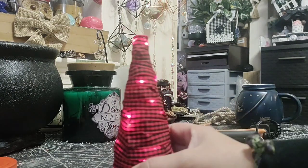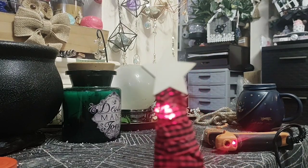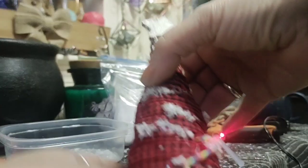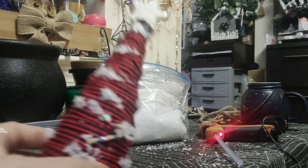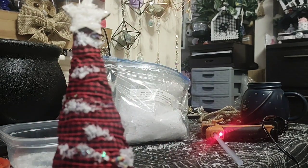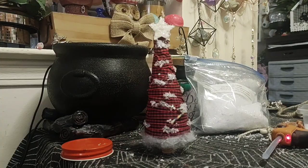Let's decorate it some more and find where it stands straight. The first thing I did was just put a wooden star on there - I don't know if I'm gonna paint it yet, but that's gonna be the star. Basically what I did was put snow wherever I thought I made a mess, put one little candy cane, and instead of painting it I just put snow on the star.